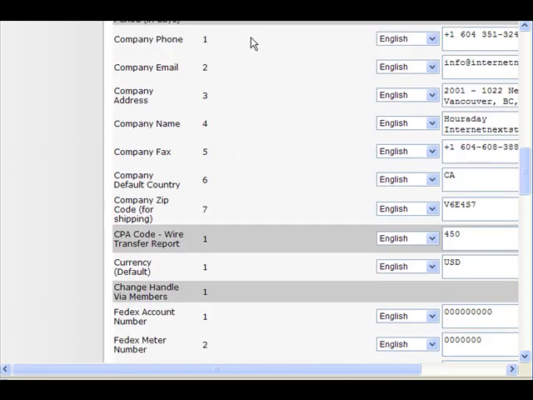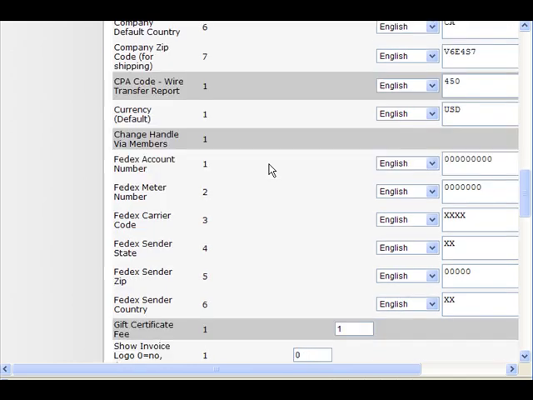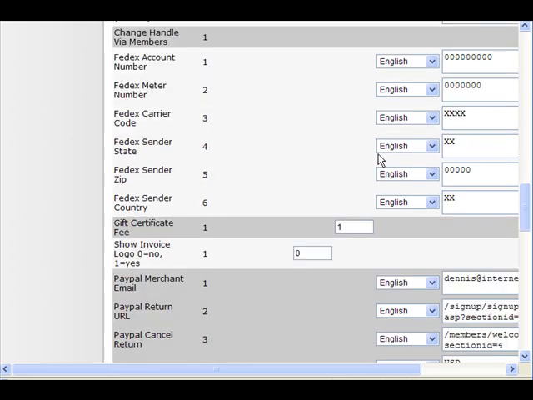Scroll down further. You have control over your phone, email, company address, company name, all of these things that, I mean, if you change your phone number, you change it in one place here, and the entire system and every email and everything that has your phone number on it gets updated. Continue to scroll down. You can set what the default currency is for the system. If you are hooking up to FedEx, our system will actually hook up to FedEx, and all you'd have to do is tell us, so we enable the feature, and then you put in your account number, and our system will automatically talk to your FedEx system, and all the information transfers back and forth, and it all just happens automatically.